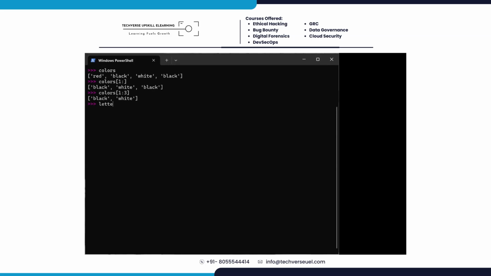Similarly, these were the strings. Now, if I want to work with the letters or single letters, that can be possible. So, okay. This is my list. So letters. Here we have got the list of the letters.